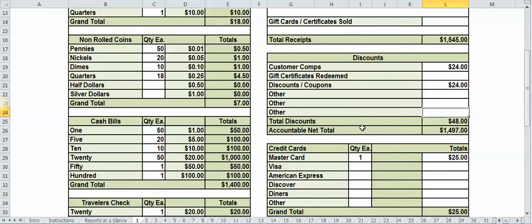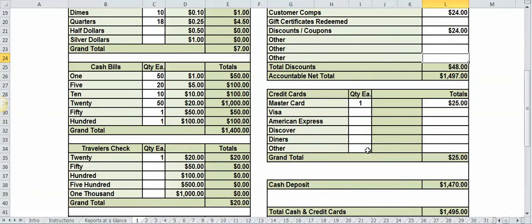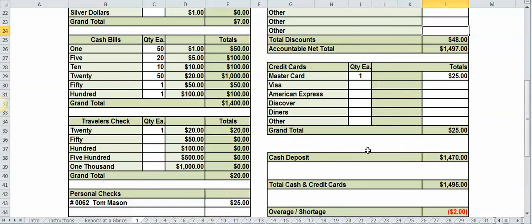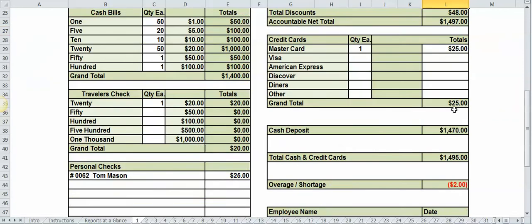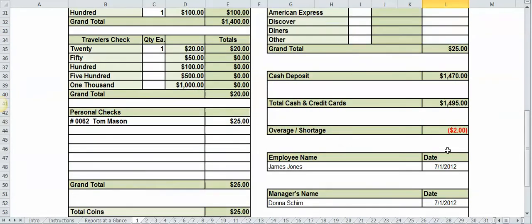and just go ahead and put whatever you're going to write in there, and then protect the page again. All right, so let's scroll down a little bit further. We have areas that are protected that automatically generate a number for you. Your cash deposit. You have your credit cards. Again, on your credit cards, enter your quantity. Also, make sure that you're putting your denominations.